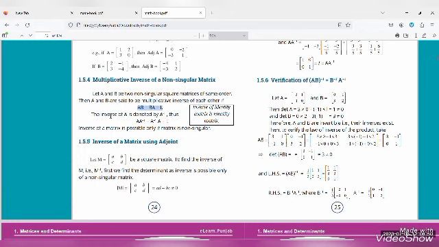Okay, then the inverse of A is denoted by A inverse like this, and a question would be given to you that A into A inverse is equal to A inverse into A, which is the identity. Very, very important: the inverse of the identity matrix is the identity matrix.